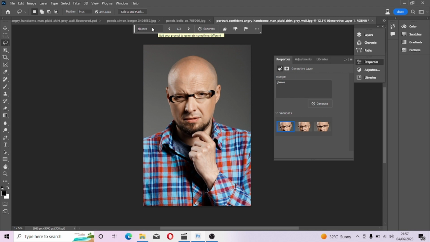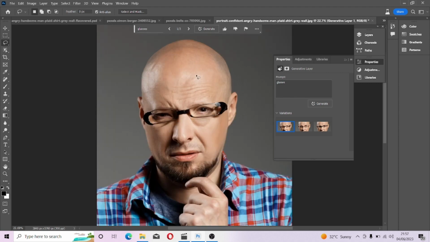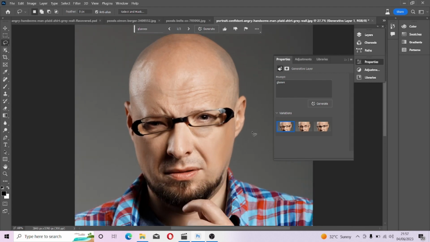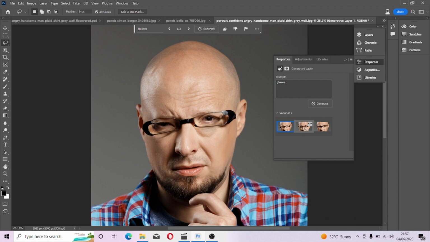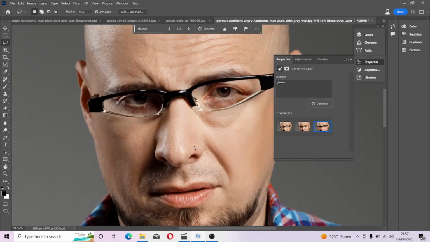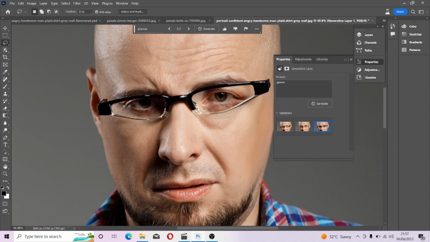So just by typing in glasses, Photoshop automatically detected where to place eyeglasses on the image and immediately added glasses. Now you can equally zoom in and look at it. Although it's looking weird, it has other generated options. Look at that. Okay, so I think it's doing a good job, except for this part of the image.